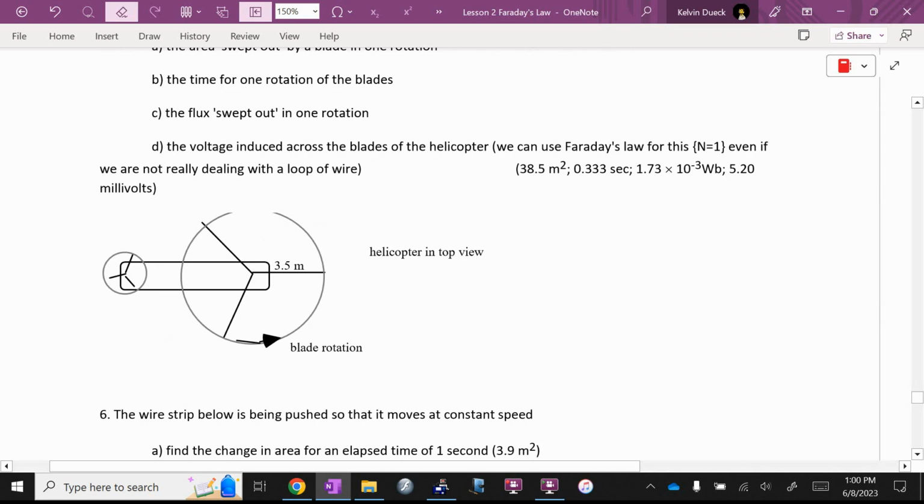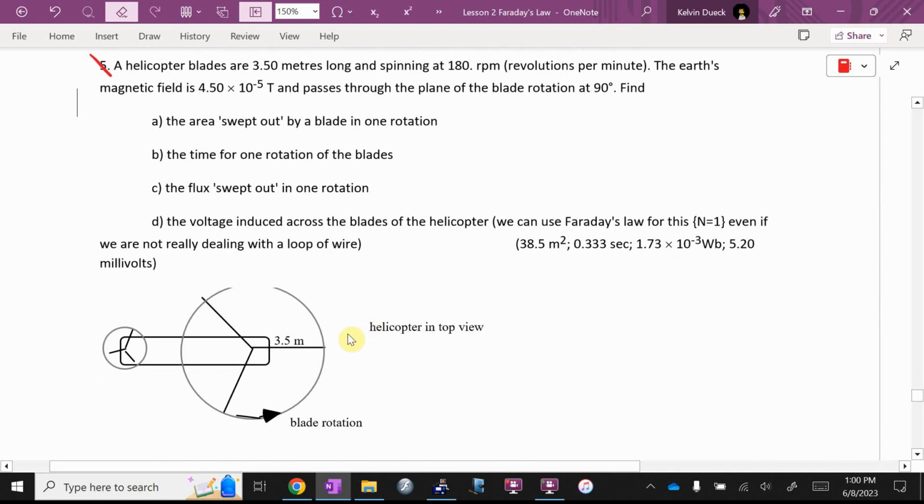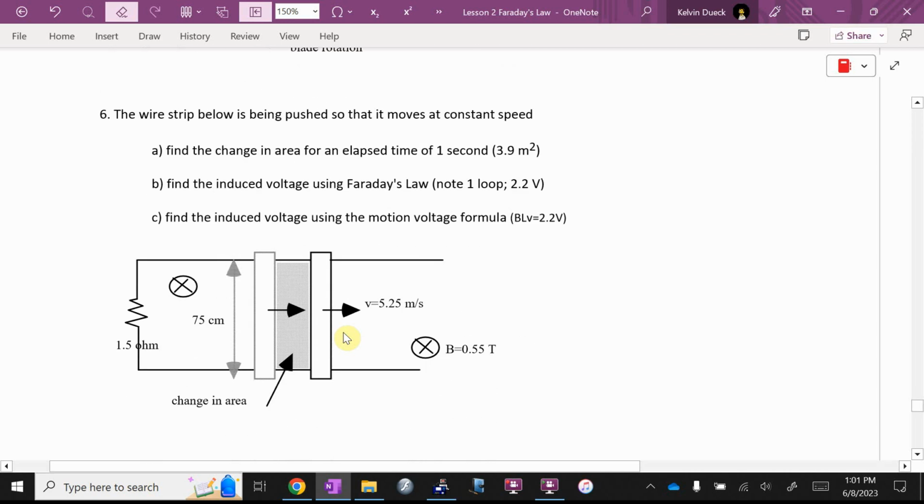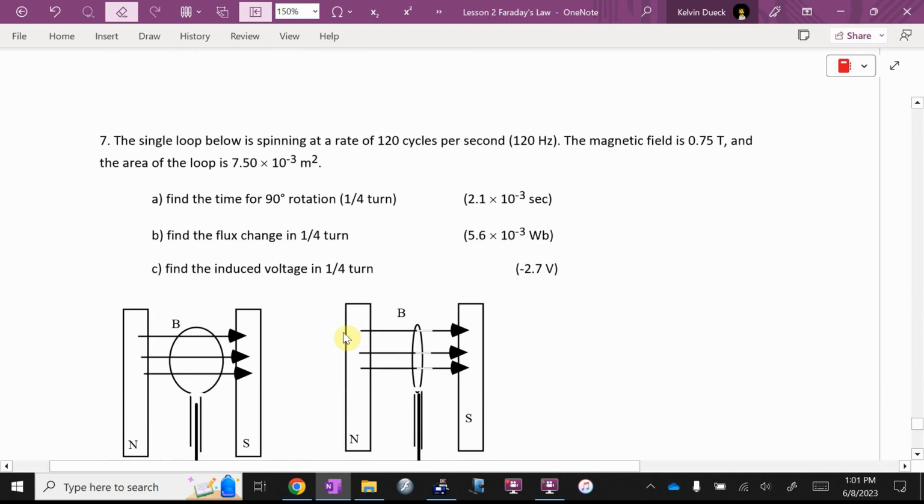Skip 5. By the way, helicopter blades are sweeping coils. You can think of the blade as a long piece of a coil through the Earth's magnetic field. It does induce a voltage, and it's something they have to really take into account. If you're, for example, rescuing someone from a cliffside using a long line, you have to take into account that your helicopter is probably at a different voltage than that person, and it's possible for that person to get very, very badly shocked if you're not careful. But we're going to skip it. 6 I'm going to pass on.